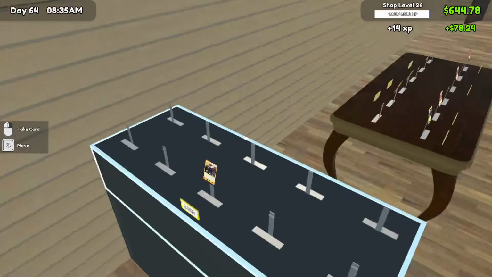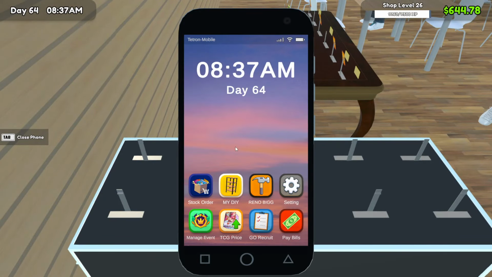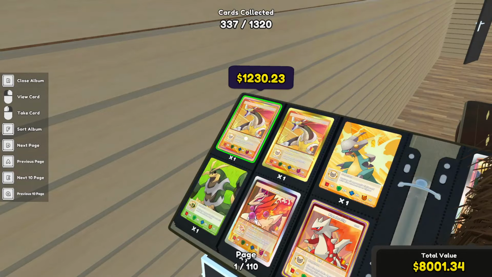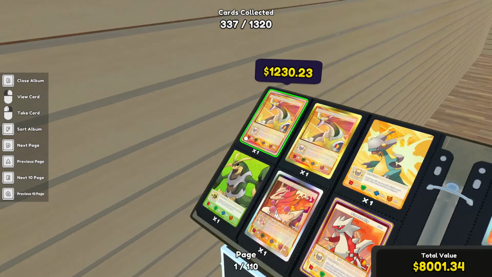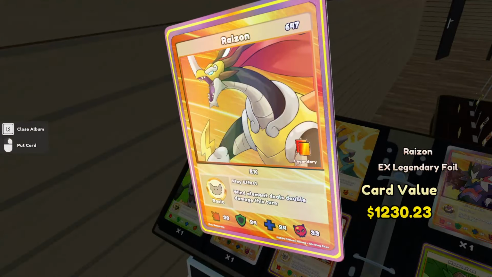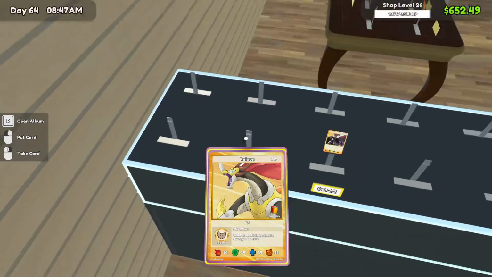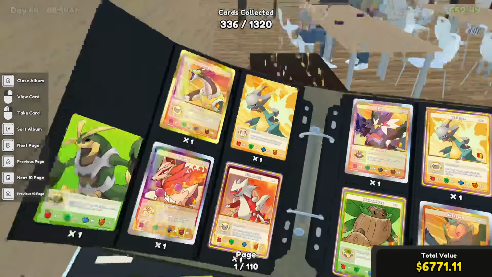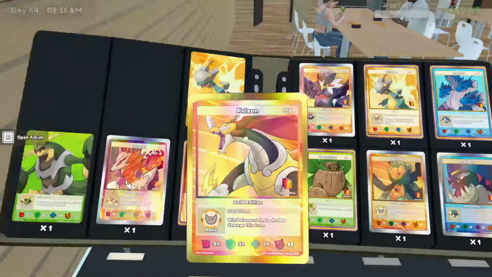I forgot about this. I do have some cards. I pulled some good cards. Let's see. We pulled that $1,200 card. So what we're gonna do is put that out right away. Sell that for $1,400. Now the rest of these cards. I mean, this is still impressive.